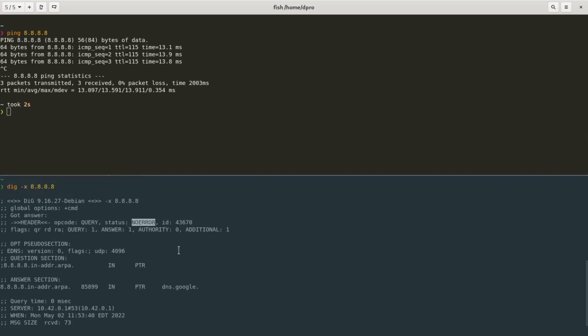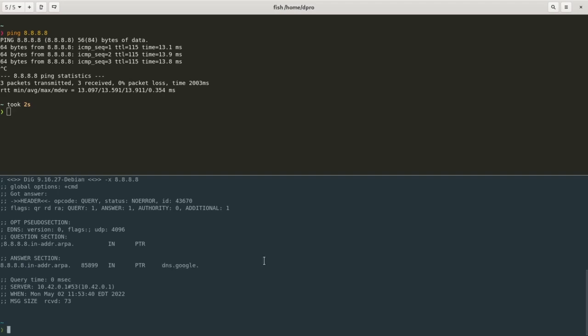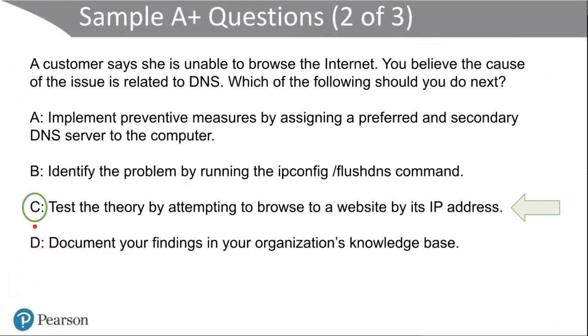So that means the command went through properly. And it says here that 8.8.8.8 is actually dns.google. So we're getting reverse lookup from IP to name, but from name to IP, it's not working. So most likely it's some type of DNS issue, but we've got to test that first before we start making any changes to the system.